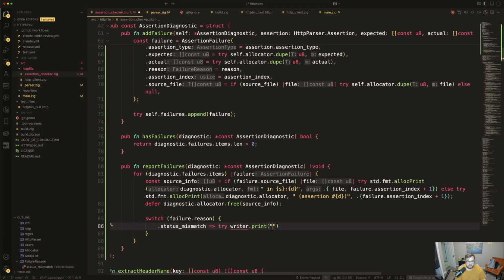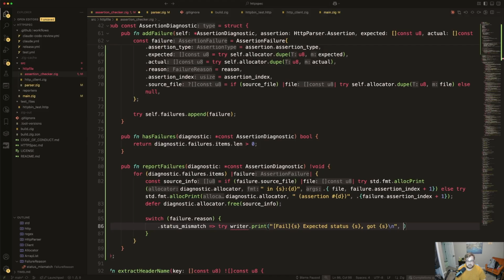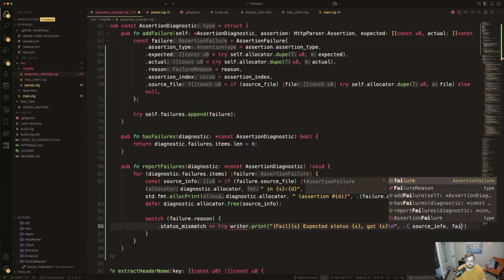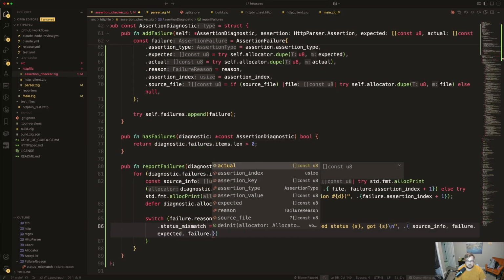Something like fail: {s} expected status {s} got {s}\n. We need to give this what? Source info in our case. failure.expected and then failure.actual.